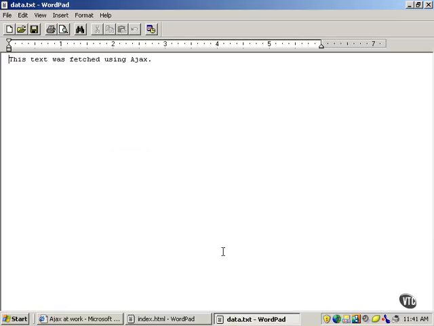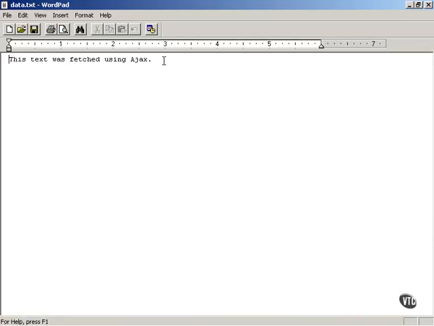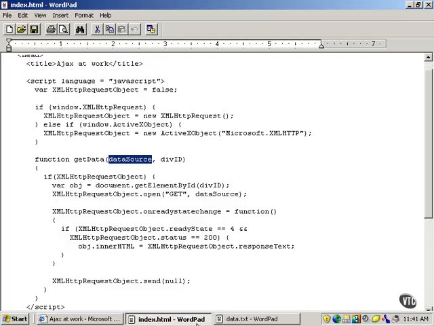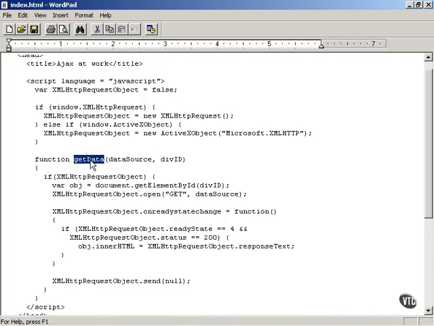Data.txt just contains the text, this text was fetched using Ajax. That's a very simple first example, and the getData function will fetch that file and display the results in the div element whose ID is passed to the function as the second parameter.